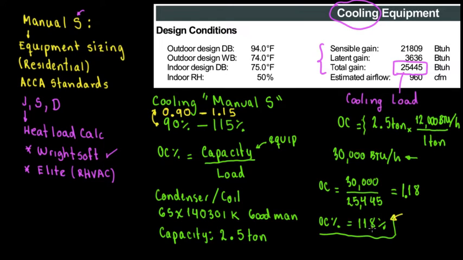So, in this case, since 2.5 ton is not working because it's more than 115%, then what we're going to do is go for the other option. So, let's put this in red. So, the other example would be to use 2 ton because the equipment comes in 2 ton, 1.5 ton, so the lower would be 2 ton.